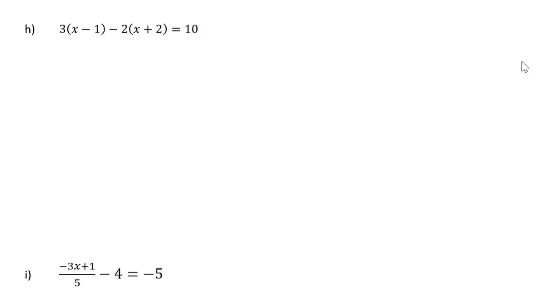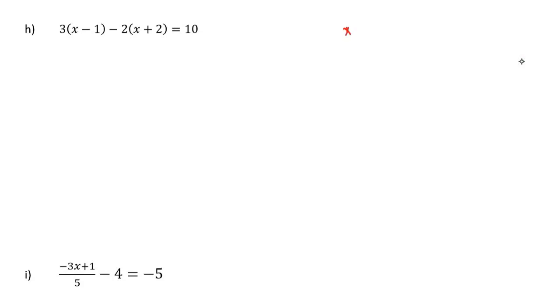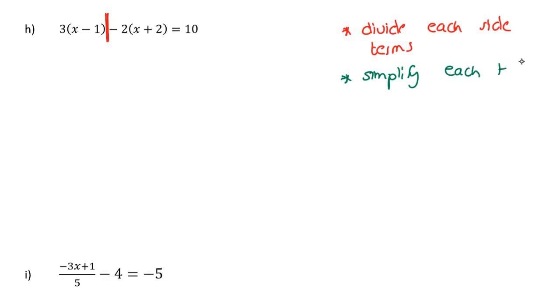So back to our steps of simplify each side. My first step in simplifying each side was to divide each side into terms. Probably the most important thing I will teach you this year. Always divide into terms. So there's 2 terms on the left hand side. So now I'm going to simplify each term. Now in this particular case, that means 2 sets of distribution.